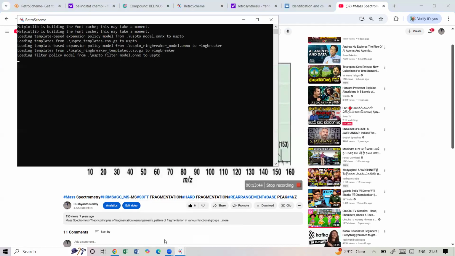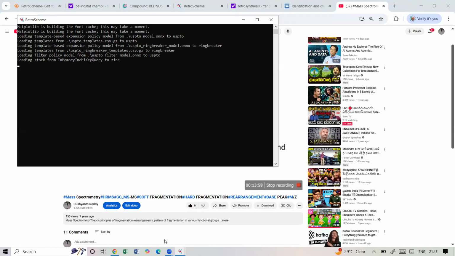Let us see, the software is still running in the background. And how will this software help you in analyzing the data or in the retrosynthetic approach? This software will screen the available data sets in various literature or open sources.